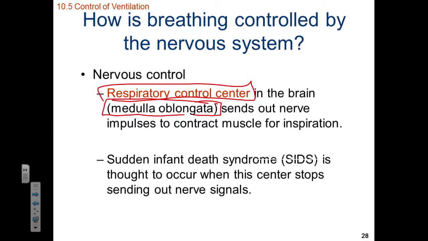It's been found that individuals that had suffered from sudden infant death, so SIDS, they died. This is thought to have occurred when this respiratory center in the brain stops sending out nerve signals. And in those situations, those individuals will stop breathing, and then they will pass on. This respiratory control center has also been linked to sleep apnea, where an individual will stop breathing in the middle of the night and then gasp awake because they start suffocating. Individuals that suffer from sleep apnea have been known to have terrible night sleeps because they're constantly waking up throughout the nights.